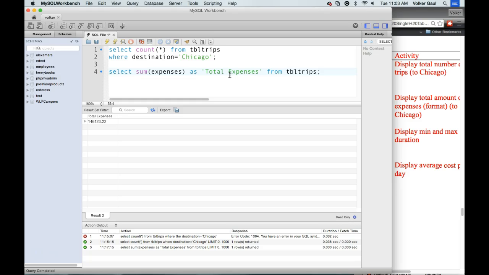Typically, though, you don't want the total for the entire database because you can't, again, imagine something as huge as Amazon. And how much money do we make selling books? Well, even that's not a question for everything. That says how much money did we make selling books? So let's go back to Destination Chicago. And now the number shows just the Chicago ones.